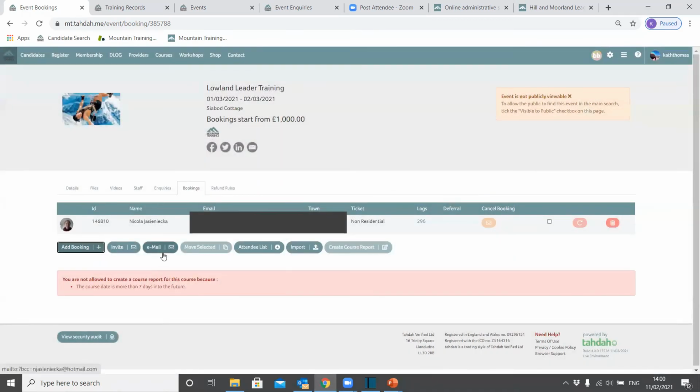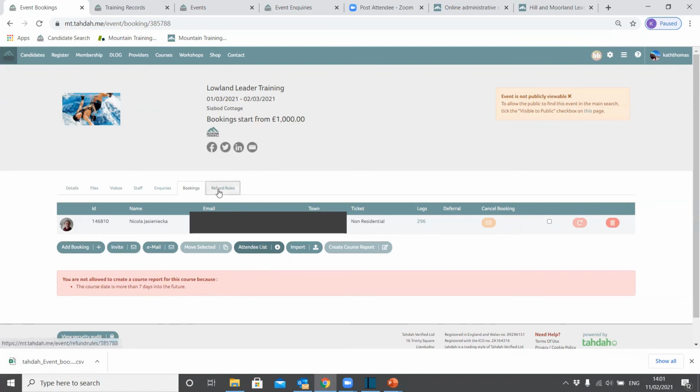So once you've got all the bookings onto your system, so you may have 4 or 5 candidates on the list now, what you can do is download an attendee list. That can be very useful. So it would download as a CSV document and it would open in Excel. And in that document, you'll have the basic details of the candidates. So if you're wanting to get their address or a telephone number, also their emergency contact details, they will all be available on that document. So it's quite a useful one that you can just download, and if you wanted to print one out or make sure that the course director has a copy of those emergency contact details, they're available there.